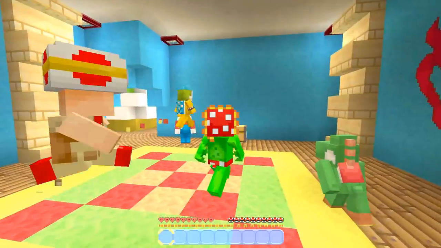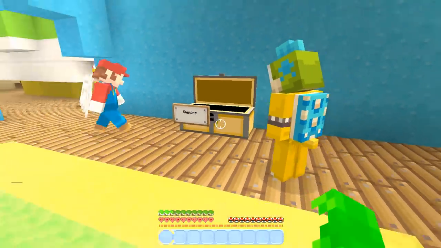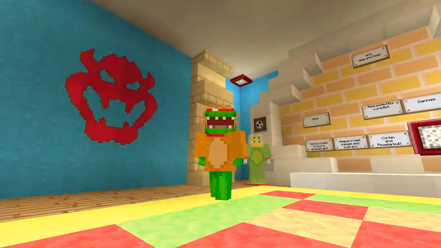While I'm doing the intro, guys, I will be the seeker first, so you guys can all go hide. So just go out there and go hide. You might want to grab some stuff, so when you do get caught, I guess you can just fly back here.